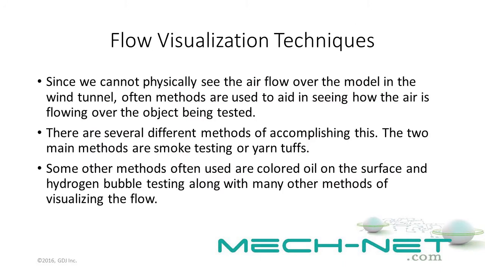Flow visualization techniques in wind tunnel testing. Since we cannot physically see the airflow over the model in the wind tunnel, often methods are used to aid in seeing how the air is flowing over the object being tested. There are several different methods of accomplishing this. The two main methods are smoke testing or yarn tufts. Some other methods often used are colored oil on the surface and hydrogen bubble testing, along with many other methods of visualizing the flow.